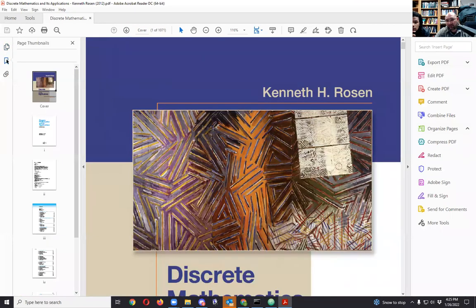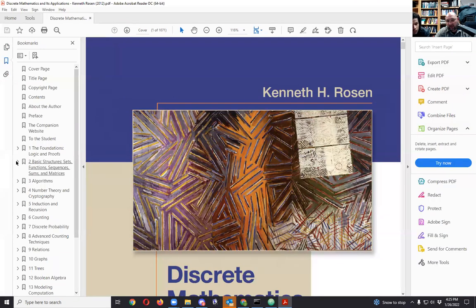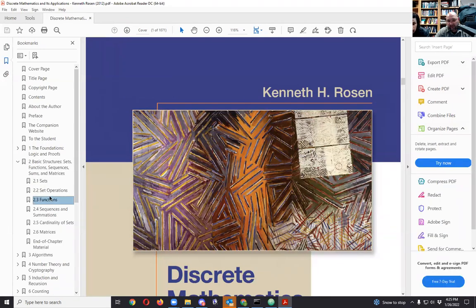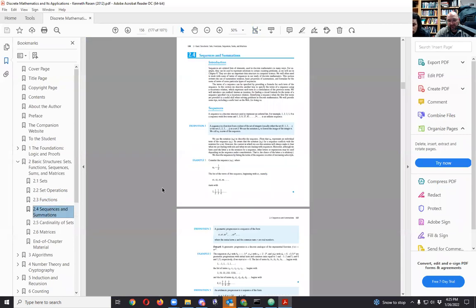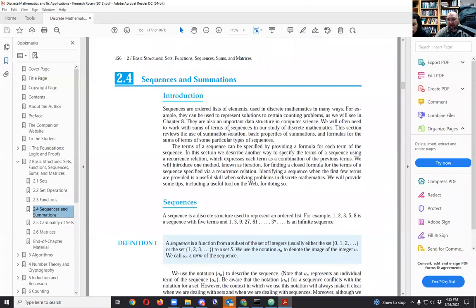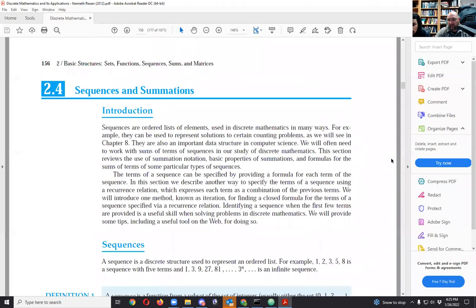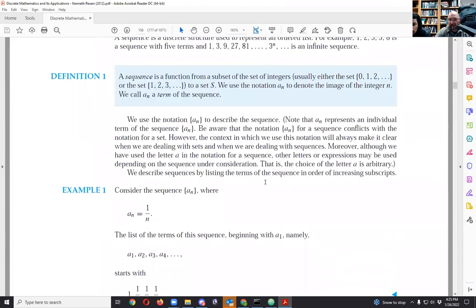Come on. Oh, this button. There we go. So 2.3. No, sequences. There we go. And this way we can move a little bit faster.